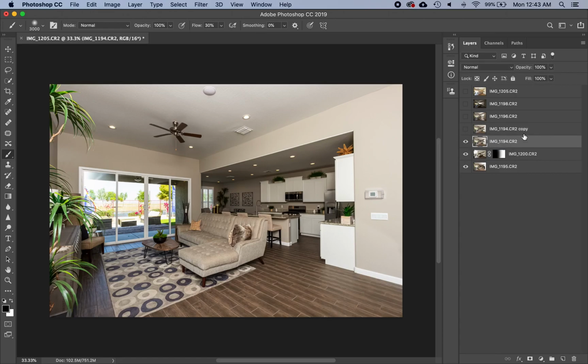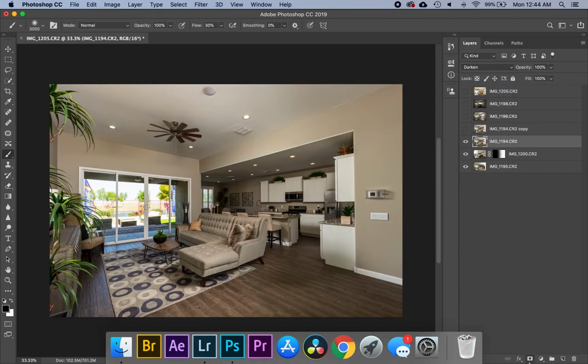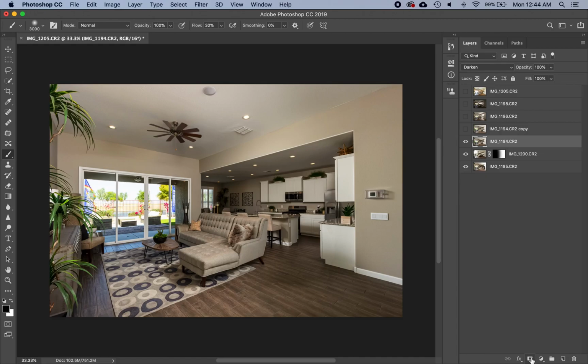And we'll take the original layer, set the blend mode from normal to darken, and we'll put a black mask on that by holding down Alt or Option and then add layer mask. Simple enough. And we'll use our bracket keys to resize our brush. And then since we're still on black from our previous edit, we need to hit X and swap to white. And we'll just paint a little bit right there.